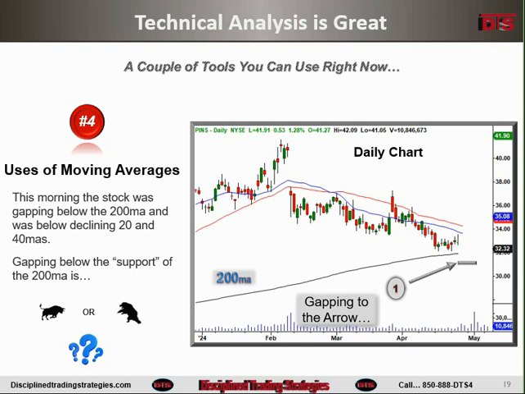That gap down, and you don't see enough of the chart to understand the gap. I'm just asking, when you factor in the moving average, does that make you more bearish or more bullish? So you're not seeing enough chart. You'd have to have the weekly chart to get an actual decision about what's going on here. But whatever your decision is, there's the moving average, or gapping under. We were holding the moving average, and now we're gapping under it. Is that bullish or bearish based on the moving average?